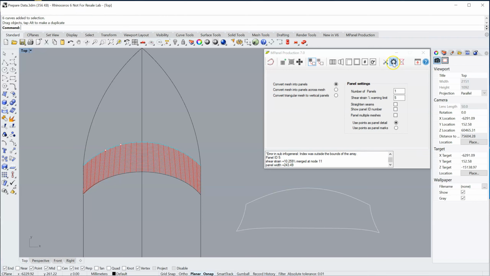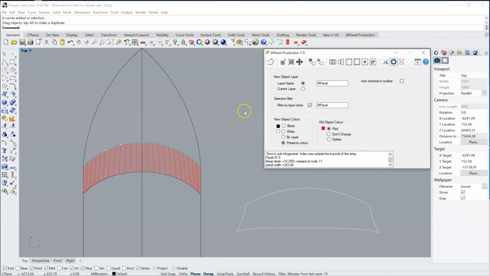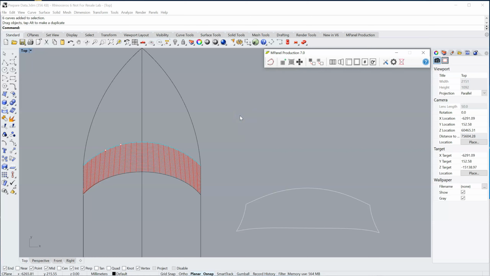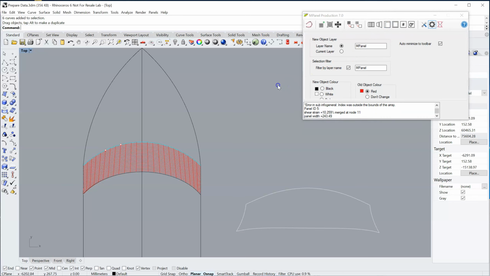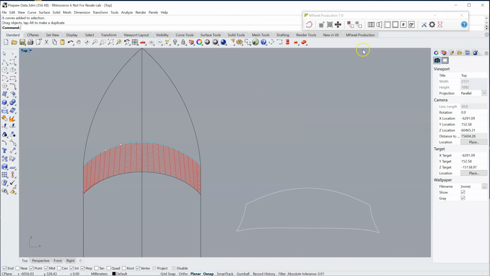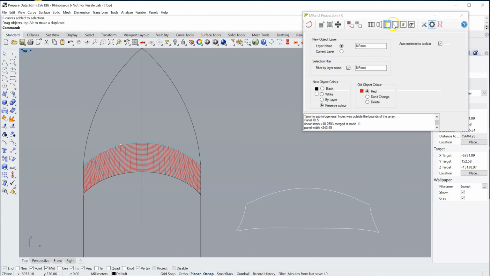setting. And the last setting I want to mention is the auto scroll window. When the auto scroll window is on, then any time that your cursor is not over MPanel Production, or that MPanel Production isn't in the middle of doing a particular tool, then the tool window is rolled up. It typically then fits inside of the Rhino text area up here, and of course any time you need to use it, you just take your cursor over MPanel Production and it rolls down again.